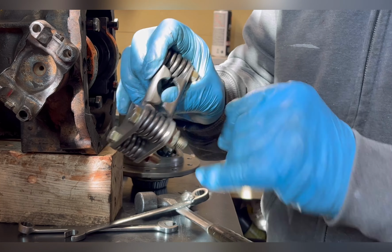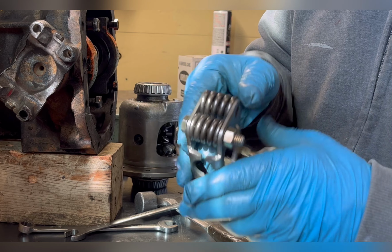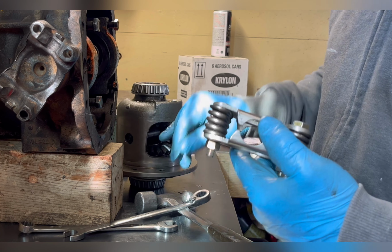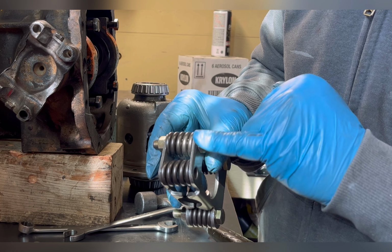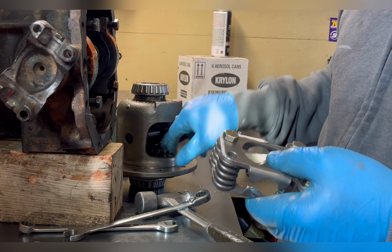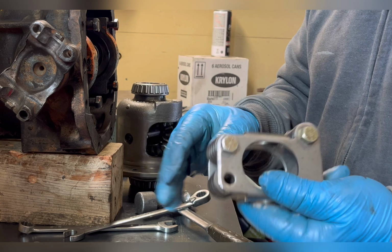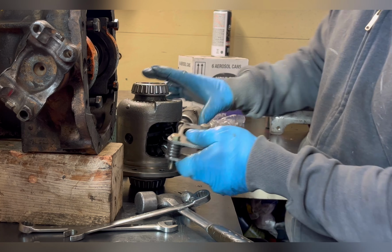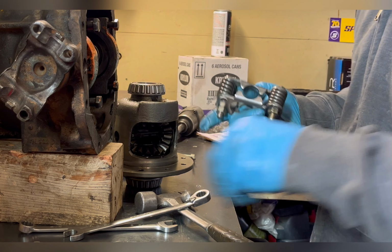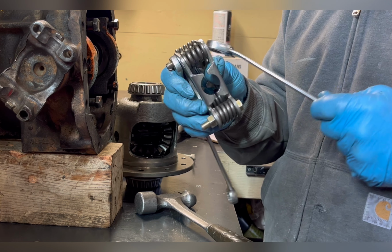Got these 3/8 bolts clamping these springs down here. There's no air gap between these. I put one bolt in this side just to get a corner started inside the spider gears and the side gears. Now I also chamfer these edges just a little bit because there's a lip on the side gears and you've got to get past that lip. Once you get past the lip, these are easy, but this is a real pain right here. This third bolt, you've got to clamp it tight enough to where you can get it just started in the carrier.